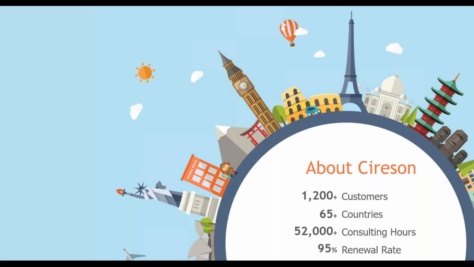Cybersyn started in 2012. We are headquartered in San Diego, California, with offices in London as well as Australia. We started our roots doing System Center consulting, which then eventually evolved to developing software to enhance System Center, both from an analyst and an end user perspective. We've grown quite a bit. As you can see, we have well over 1,200 customers throughout 65 countries around the globe.